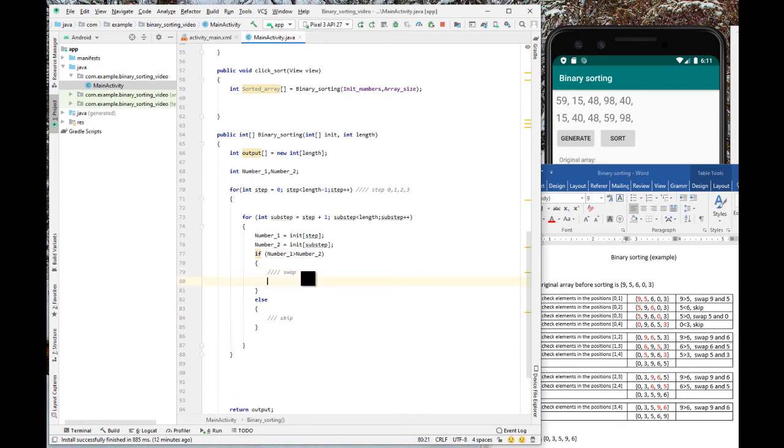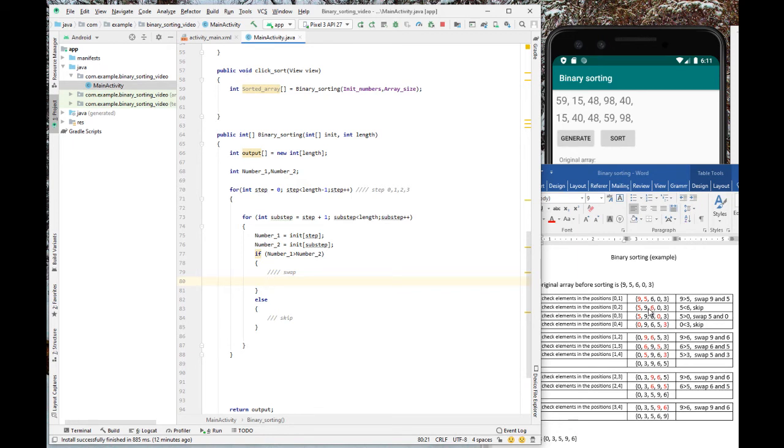And how to process the swapping? Every time I swap, see here the 9 and 5. After swapping, if the swapping is necessary, the second number must become first, and the first number should become second.